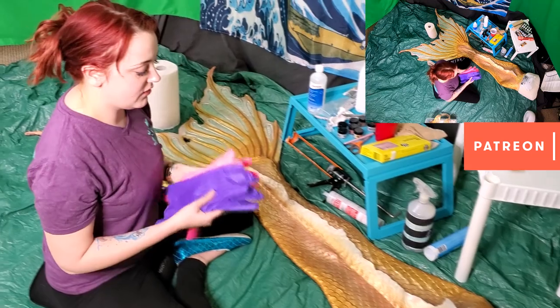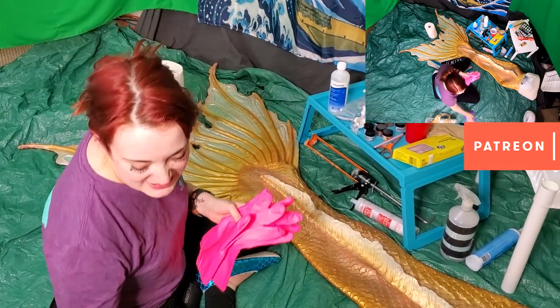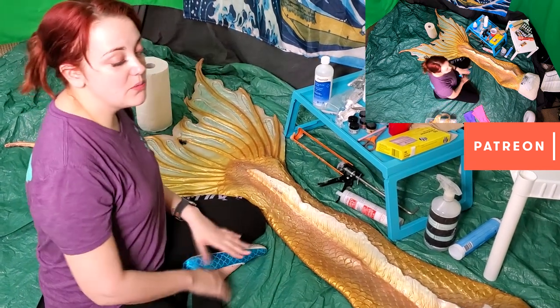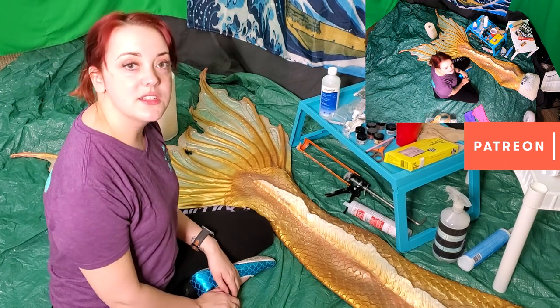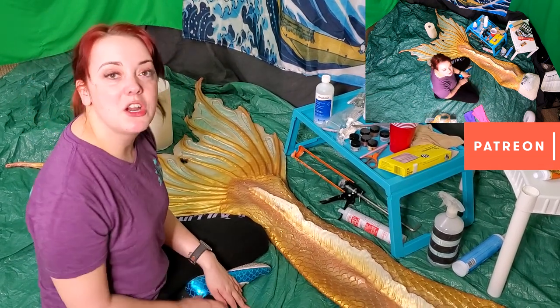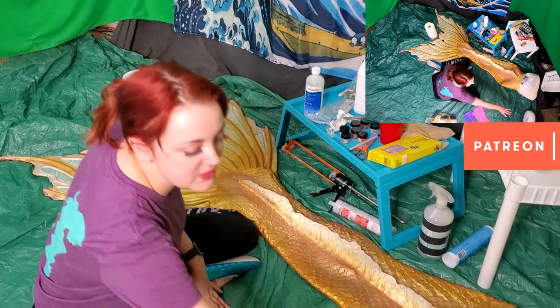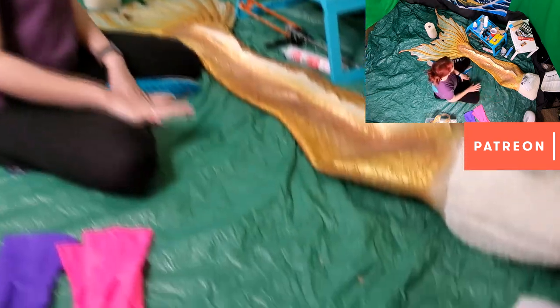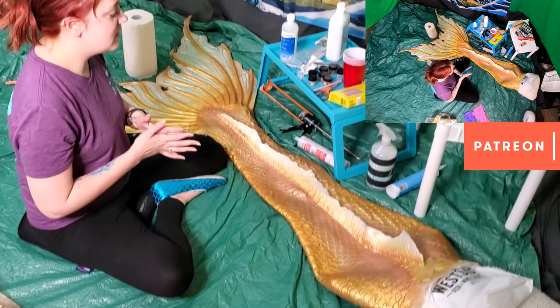Keeping in line with safety, we're going to have some gloves — I get mine from the dollar store because you're probably going to throw them out when you're done. You want to make sure your space is okay if it gets silicone on it. We live in an apartment with carpet, so we put down a tarp. I've also got a fan for ventilation and to help blow air across the tail, and some paper towel.